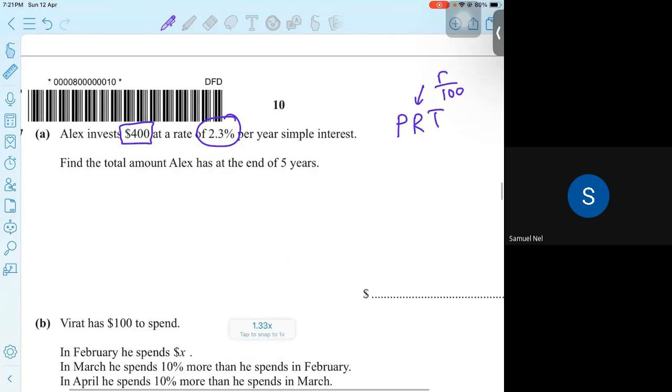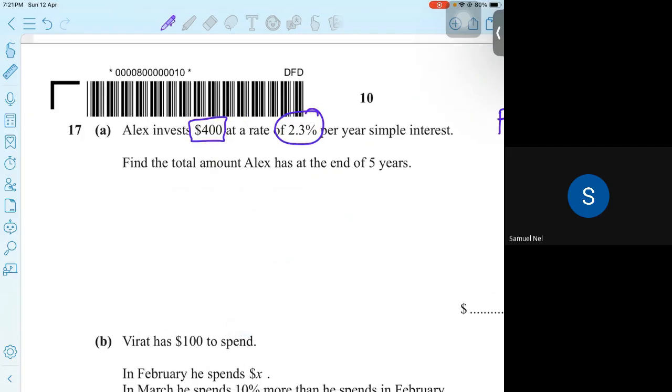Okay. So there are two ways of doing this. I'm going to show you the more complicated way first, and then I'm going to show you the simpler way. The complicated way requires less working out. The simpler way requires more working out. As simple as that. So the complicated way is to use the formula for the total amount directly. The question basically says that I have $400. I'm investing this, and I'm going to get 2.3% in return every single year. Now, they don't want to find out how much I've profited. They basically want to find out what my total net worth is after those 5 years. Does that make sense?